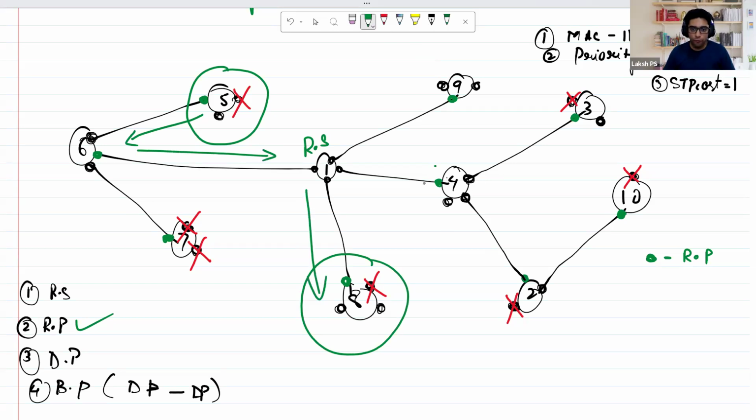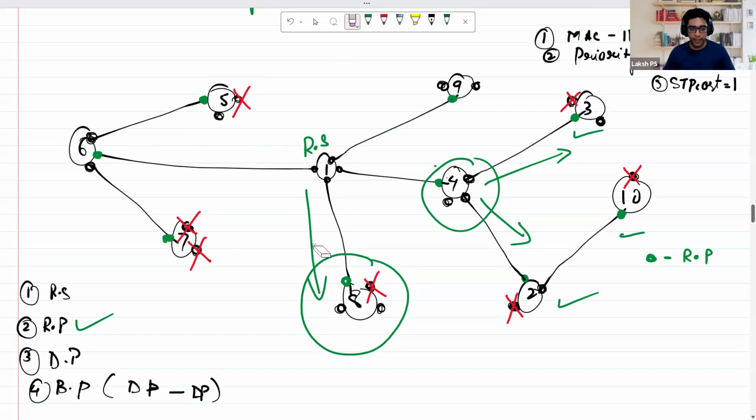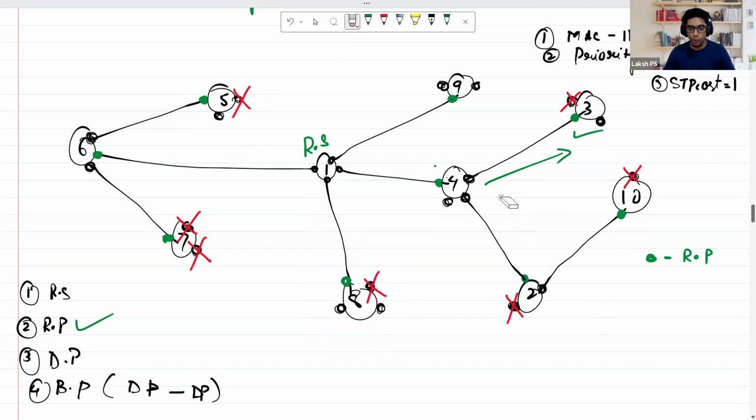But if 4 wants to reach 3, 10, or 2, it will send data through its designated port only. So depending on the topology, the designated port may be used to send the data towards other non-root switches, or the switch may use the root port to send the data towards other non-root switches. So if 5 wants to reach 10, it will send the data like this only.